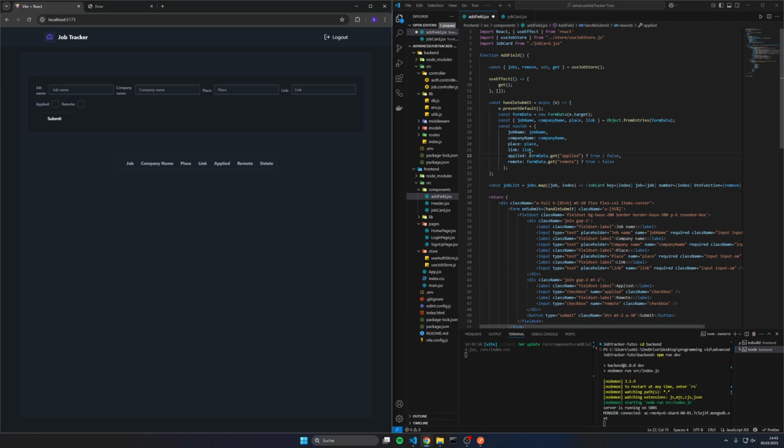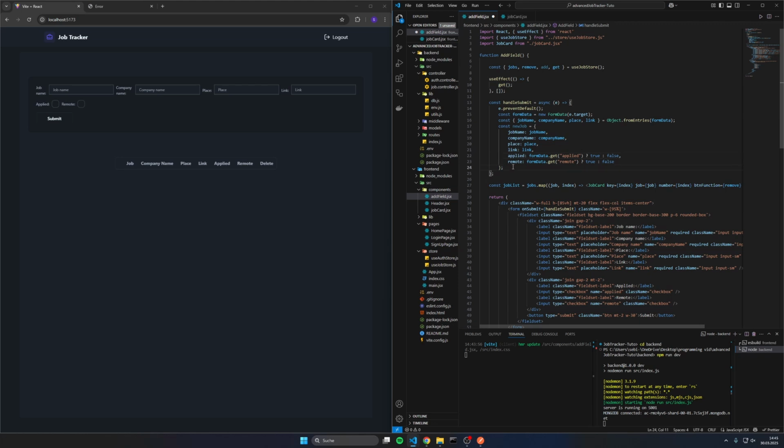So now we are checking form data.get applied, so we are getting the value. If there's the on value, we will set it to true, and if there's nothing, so it is undefined, we are setting it to false. So now we've made a boolean from a quite complicated variable.